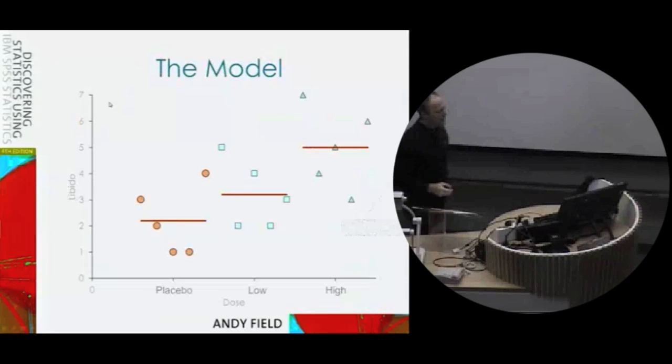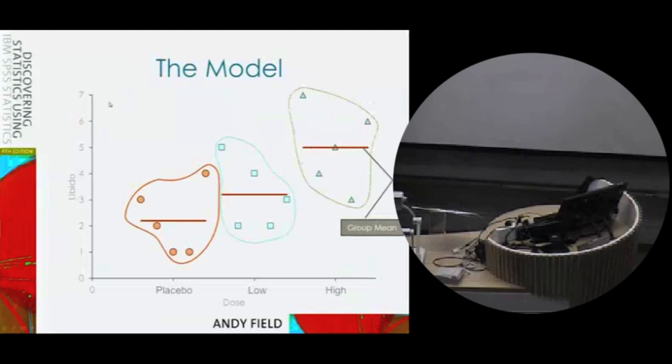So the model looks a bit like this. So here are our placebo group, here are our low dose group, the blue squares, and the triangles are our high dose group. These bars are the group means. And I'm just going to circle the groups so that you're really aware that these are different groups of people. The model we're fitting to the data are basically those 3 means. So the linear model, that dummy coding that I just tried to explain, is representing differences between these 2 means.